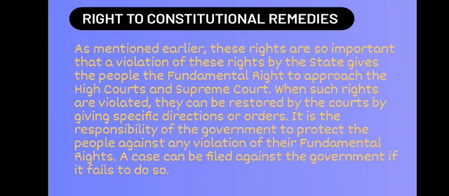Right to constitutional remedies. As mentioned earlier in the list of fundamental rights, these rights are so important that abolition of these rights by the state gives the people the fundamental right to approach the high courts and Supreme Court. When such rights are violated, they can be restored by the courts by giving specific directions or orders. It is the responsibility of the government to protect the people against any violation of their fundamental rights. A case can be filed against the government if it fails to do so.